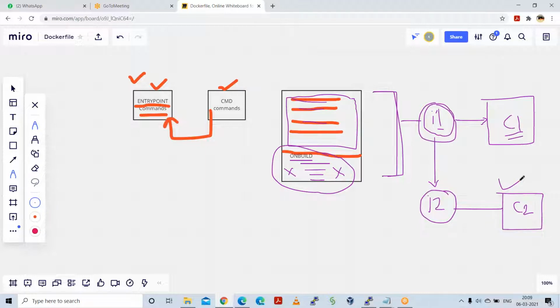Why is this done? What is the requirement of it? Try to understand, guys. Let's say that you want to create one base image for your production. This is your base image. You want to create it ready-made for your developers, testers, and maybe other people, and give this image to them, so this becomes your base image.